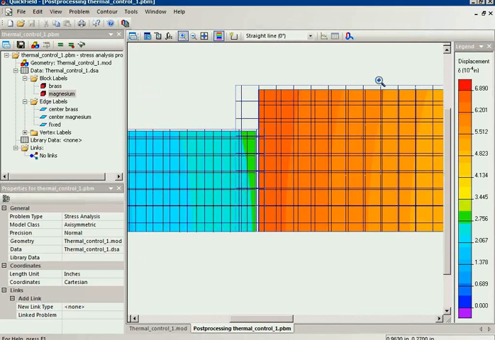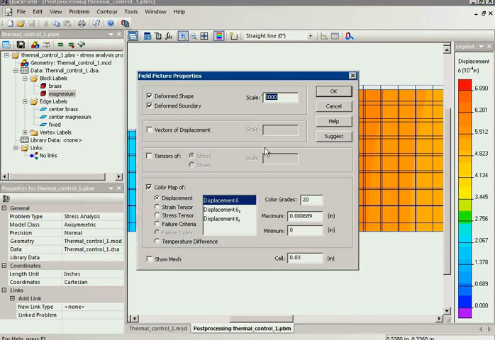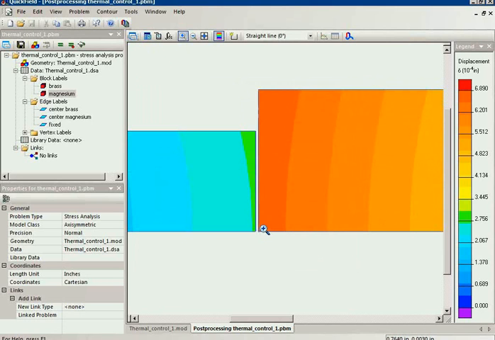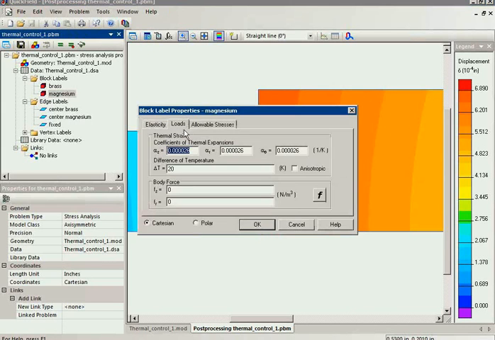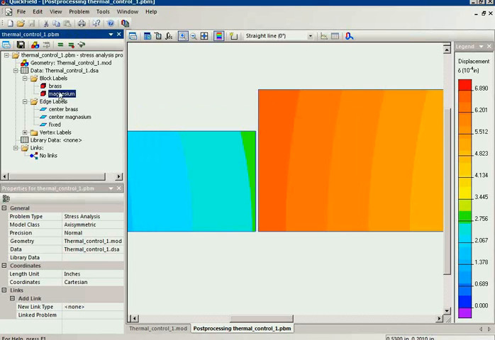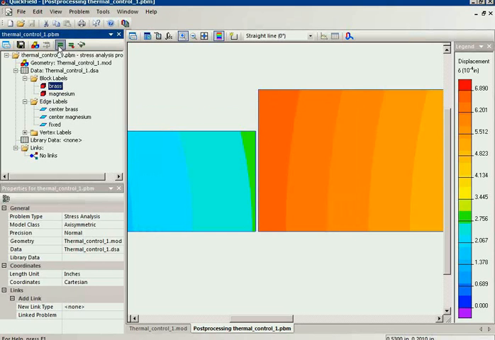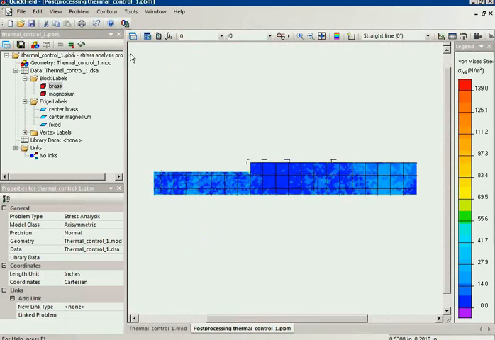Please note that this is the scaled form. If we adjust the scale factor, we can see that the bars in fact are not in contact. So I should increase the temperature. I increase the temperature both for the brass and for the magnesium plates and solve the problem again.